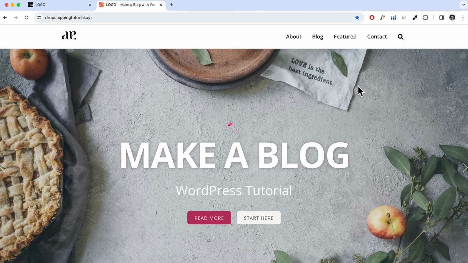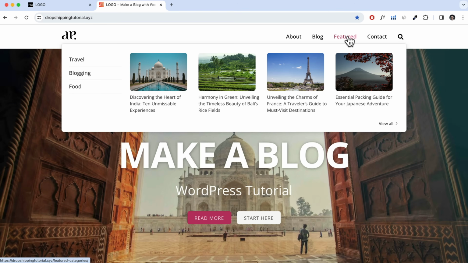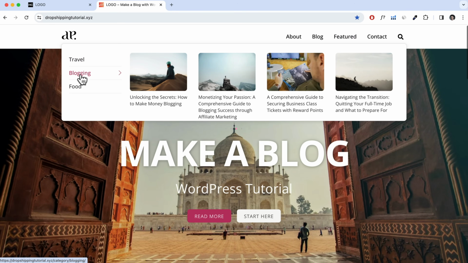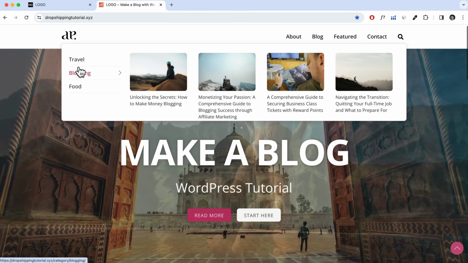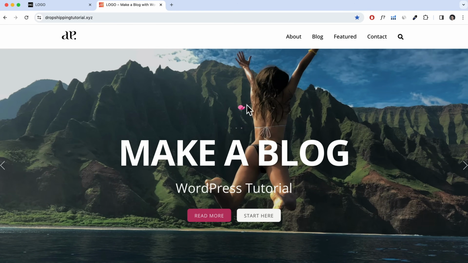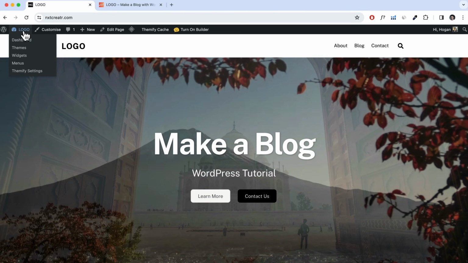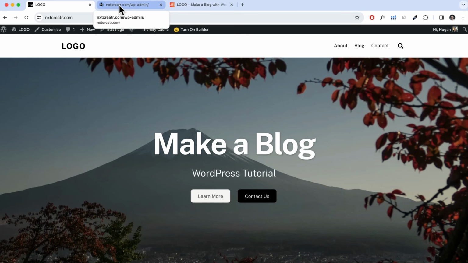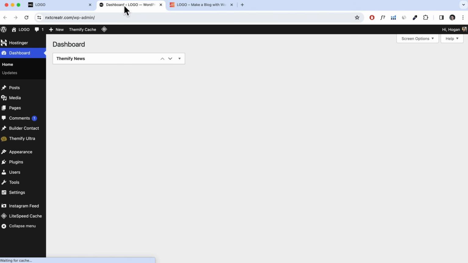So now we're just adding the finishing touches to our blog, and I'm going to show you guys how to add this mega menu where people can hover over it and it can display your category post like that, which I think is really nice. And I'll even show you guys how to add this animated butterfly as well. So let's head back to our website and I'm going to open the dashboard in a new tab. So then we can edit it and then refresh our page.